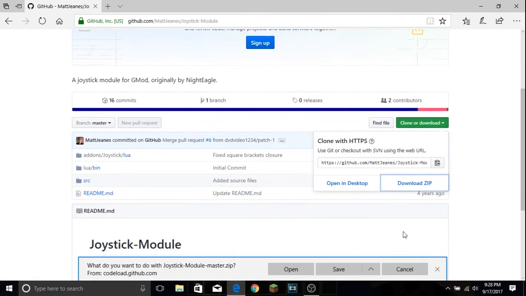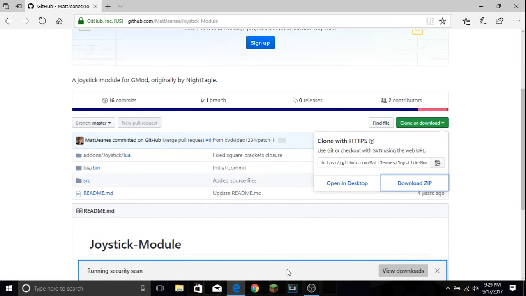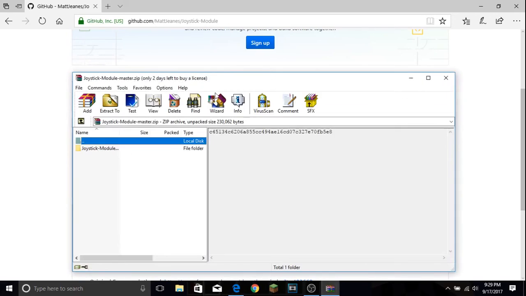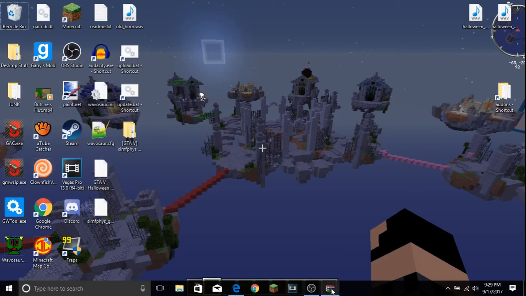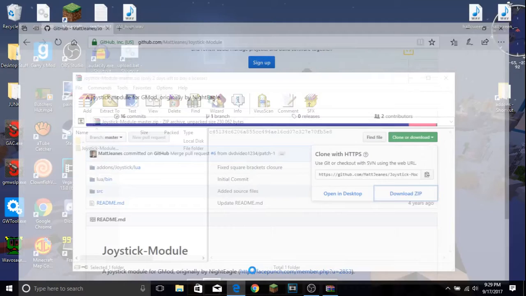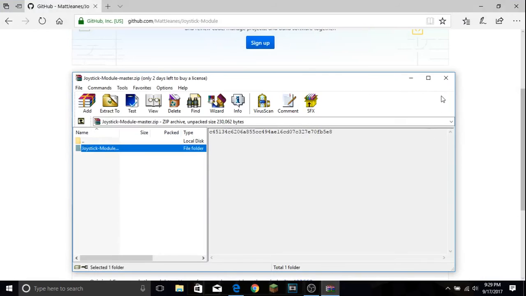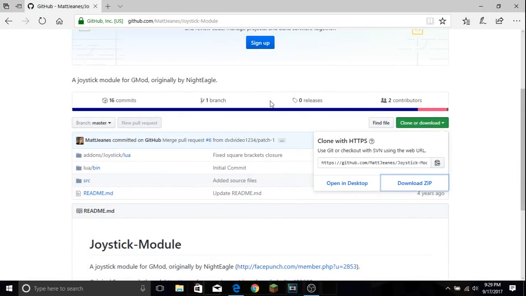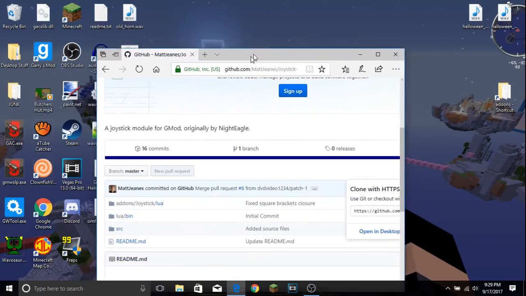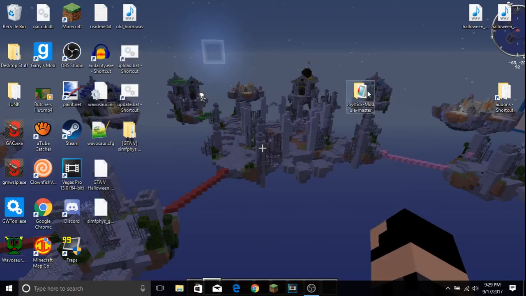And now if you're using Microsoft Edge like me, you can just hit open, and then if you leave Microsoft Edge open, you can just drag the file, so you don't have the zip file in your downloads folder. That just makes it a little easier. And now you no longer need this web browser, so we can just close that.